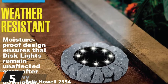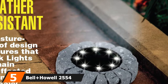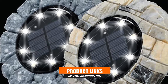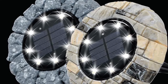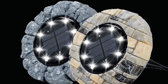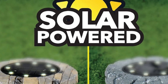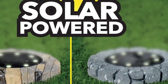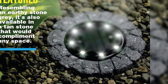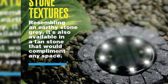The number five position is held by Bell Plus Howell 2554 Disc Light Stone. If you read any Bell and Howell Disc Lights review, you will discover that this is one of the top-rated options. They feature a sophisticated design that certainly complements any space where you decide to install them. These are energy-saving, versatile, and portable alternatives. Furthermore, these come with a manual option too — you can manually turn them off by clicking the switch button found on the fixture's bottom portion. The battery lasts for up to 10 hours so long as it is fully charged, and the kit contains a total of eight powerful LEDs.